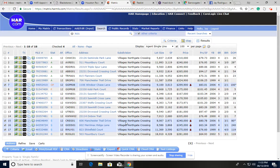Because here, if you look down here, we see homes for 275, but it was a six-bedroom. Obviously, we really can't use that one. And then we have another one that's a five-bedroom, a little smaller. This one sold at 240. Again, 2006 as well, but it is smaller square footage wise. And then we have this one at 3,800 square feet. That's bigger by over 400 square feet at 245, for a 3.5.